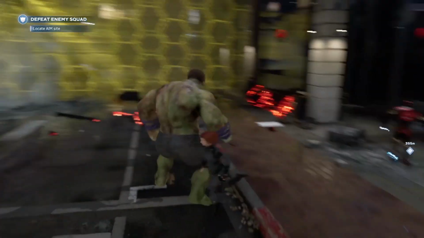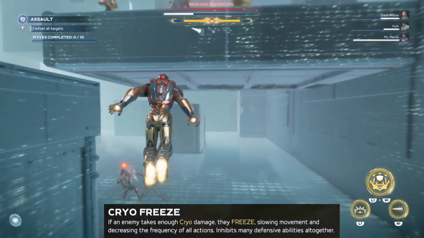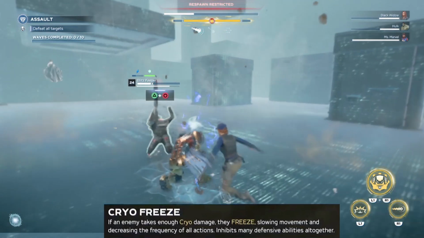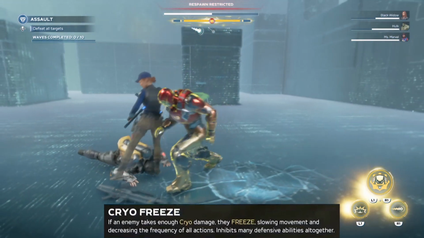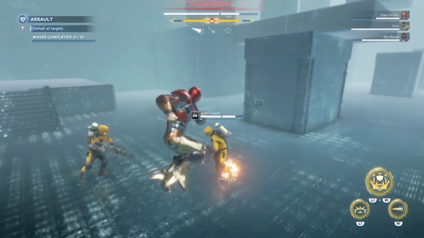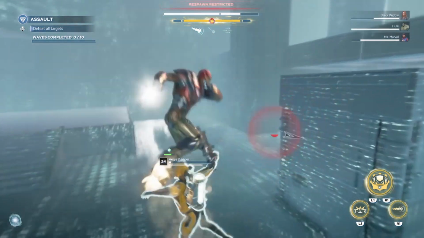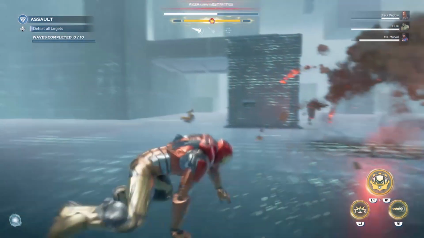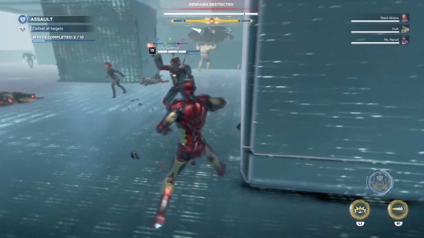Finally, the last status effect is Cryo. This is indicated by the green bar with the Cryo symbol on top. When that bar fills up, enemies will freeze, slowing their movement and decreasing the frequency of all their actions. And as you can see in this clip, the enemy's movements become super slow, and when they're actually knocked into the air, they float for a little bit. And this could be a really good tool for crowd control. And that's all the status effects within the game so far.